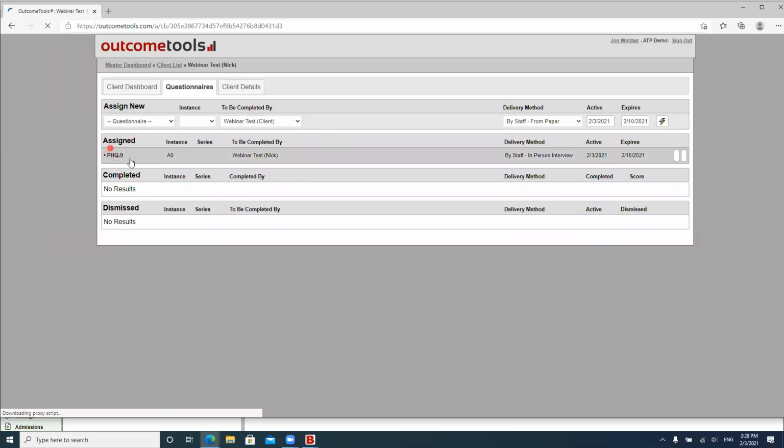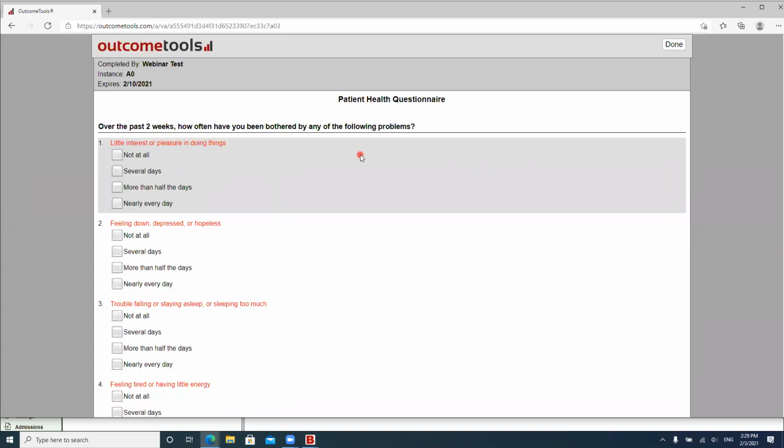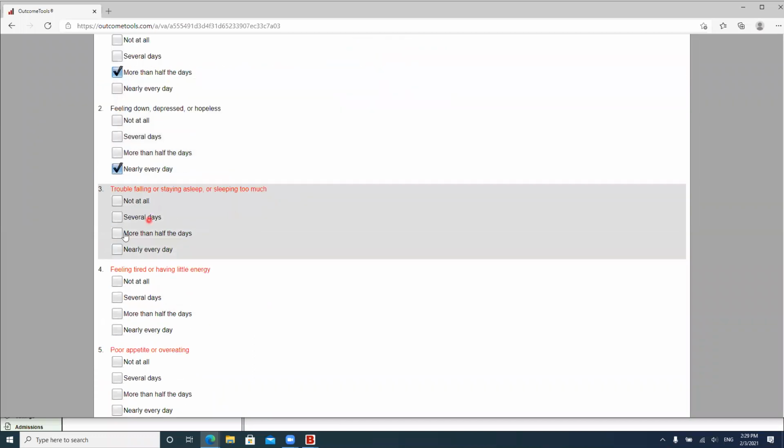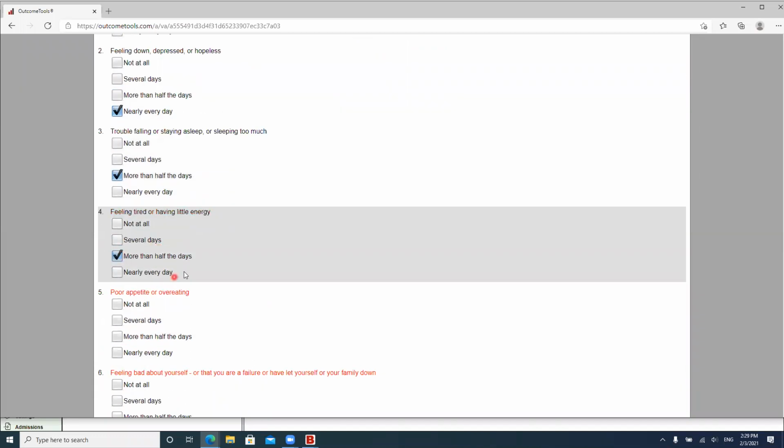And then my selection is going to immediately show up right here under assigned. I'm going to click this icon right here, which is view questionnaire. And now you're going to see the actual PHQ-9. And I'm going to ask the client these questions. And I'm just going to randomly move through here kind of quickly, everyone.